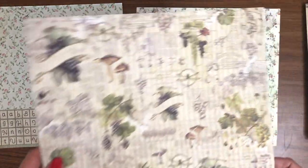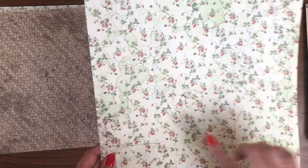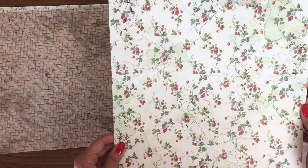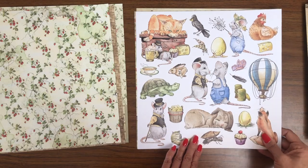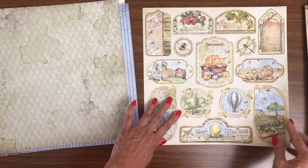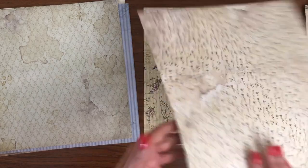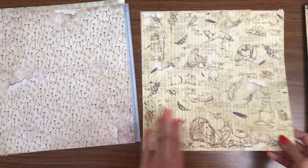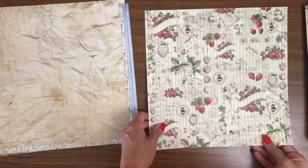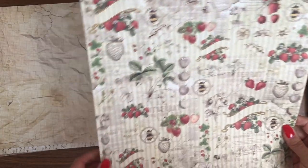Got our cut-aparts here. Look how beautiful this is — it's so rich. And then there's those strawberries I like. It's a pretty pattern with little bees. And then there's a larger version of the strawberries. A whole sheet of cut-aparts. We've got the blue stripe in the back. These are pretty. I like the scroll in that it's not just a plain simple tag edge. Graph paper. And this is probably one of my favorites in the collection — I think I might want to fussy cut some of the bees out and make them tab pulls or something like that. It's very pretty. So that's the patterns pad.